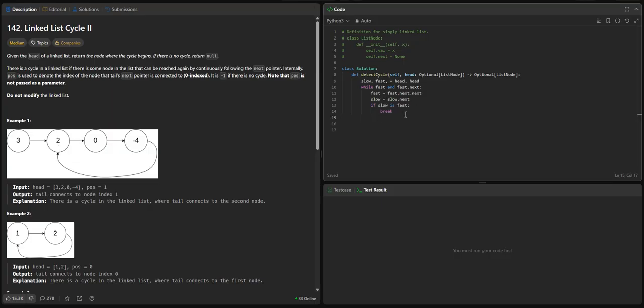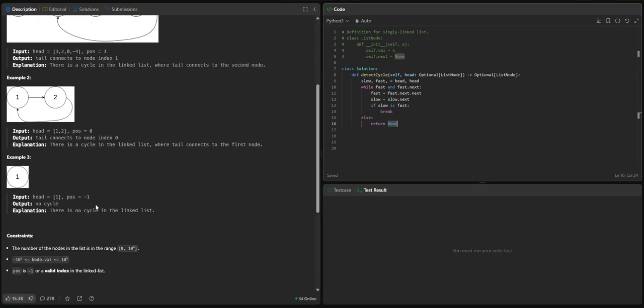Otherwise, we're going to have an else, because if there's nothing here, let's say fast doesn't point to it, we're going to return none. This basically means that this isn't a loop, as it says right here. There's basically no loop for our test case.